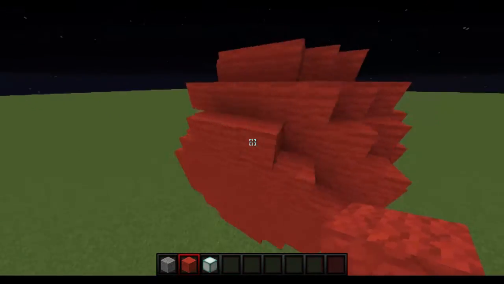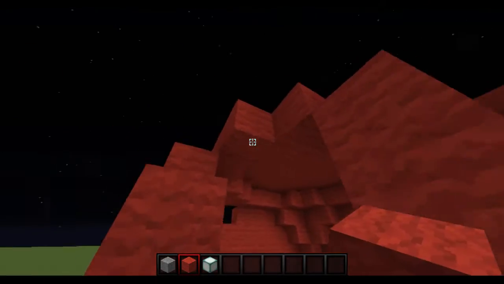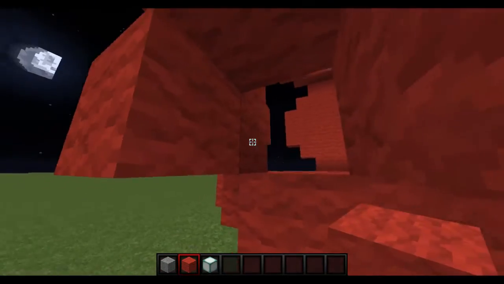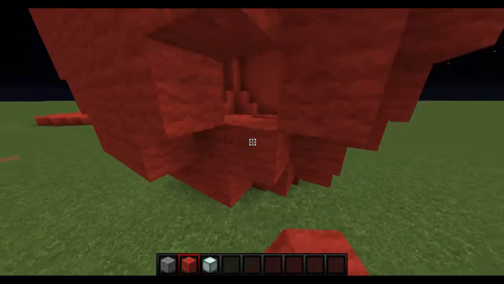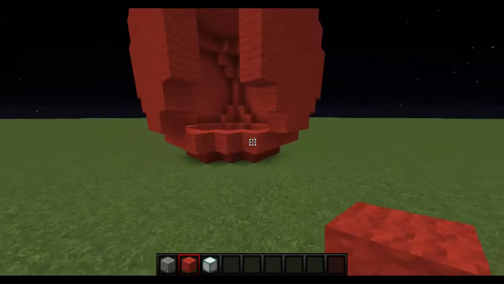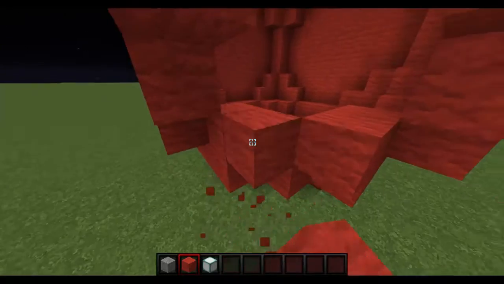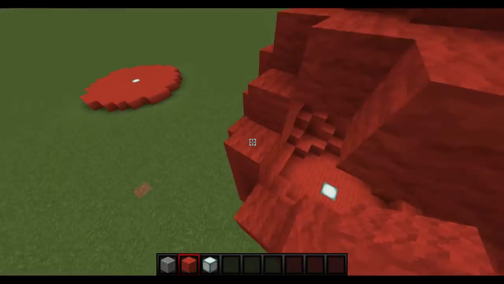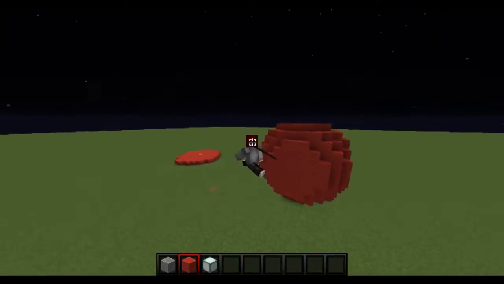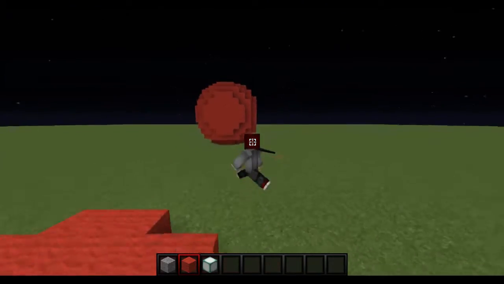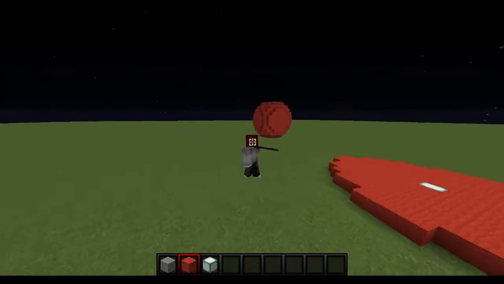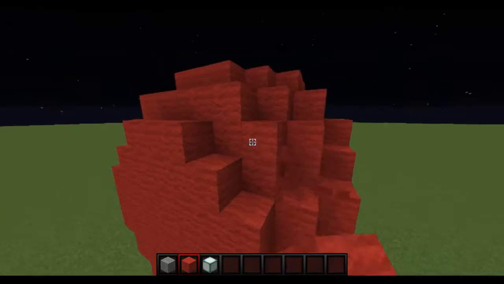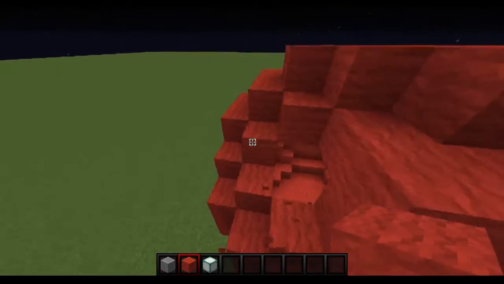And for this circle, it's kind of different because it's very small. I mean, it's not small, but it's just not the largest sphere in the world. So we're just going to have this go out like so, build it up, build it across, and there we got our sphere. Now the next part, which we could do to make it a little more round on this side, and I'm just going to do this on this side, and you can decide which one you want to do, is just cut these corner blocks.